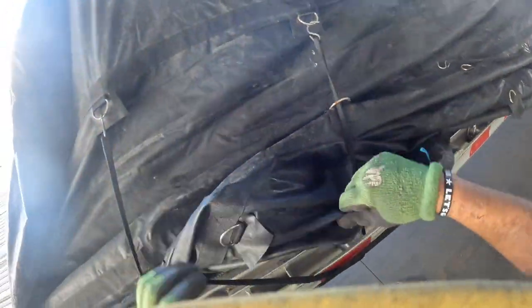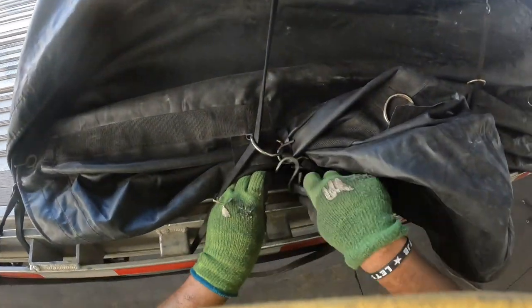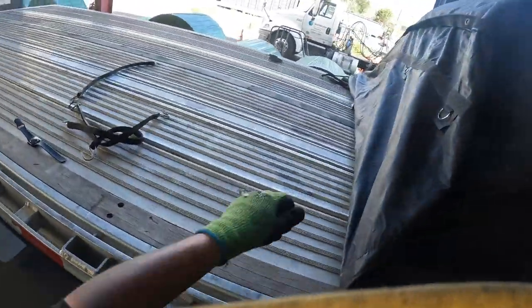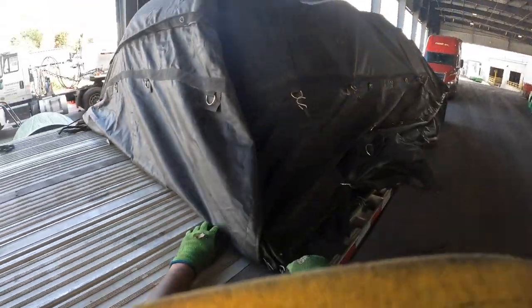So then you're gonna take the excess from the flap. I can't. It's just too much tarp. It's killing me right now. Okay, here's the excess tarp, right? You take the last D-ring of it, put it in there, and then pull on it. What that does, it keeps this from ballooning because you're pulling in two different directions. The excess under here is being pulled under, this is getting pulled this way.